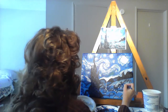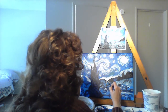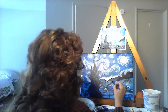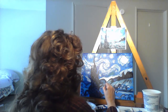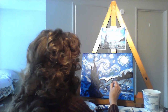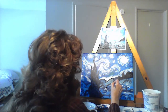I know we have some here, but I'd already put some in. This mountain Lisa. Oh, I just painted over my little steeple. I'm gonna add this in here. I'll go back over the steeple. That looks like I need to refresh this.